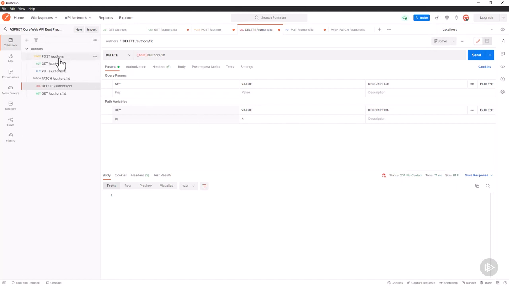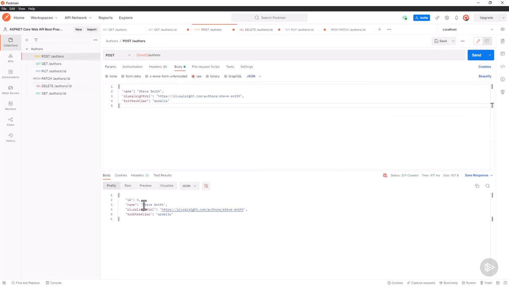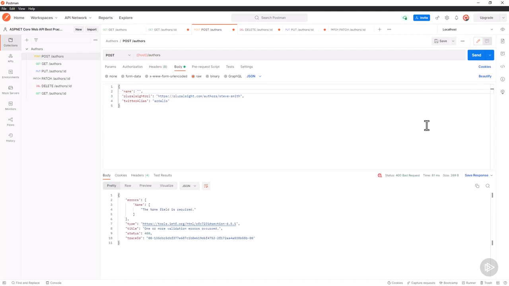Let's look at an example where we try to create an author, but we're not going to provide it with a name. And it might be that the name is actually required. So here in the body of the request, we'll try and create one that doesn't have a name and send that. And you'll notice that we get a 400 bad request response. In this case, it's telling us that the request cannot be fulfilled due to bad syntax. The client has made a mistake that is making it so the server can't process their request.